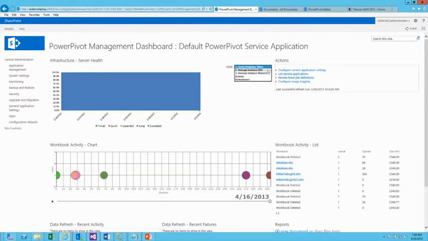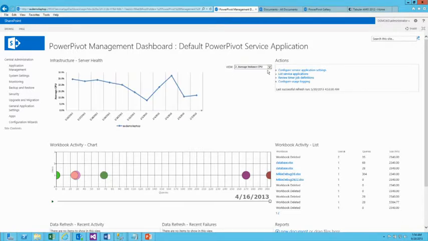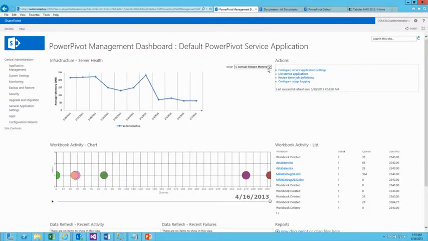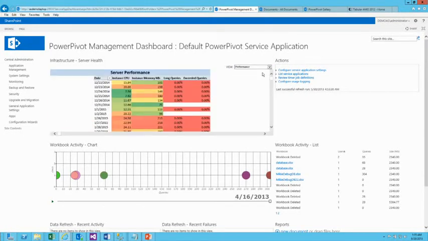As IT, I can find out the average response time for the various requests coming in from the various users, the memory being used, and overall performance characteristics, how the performance is on the server.